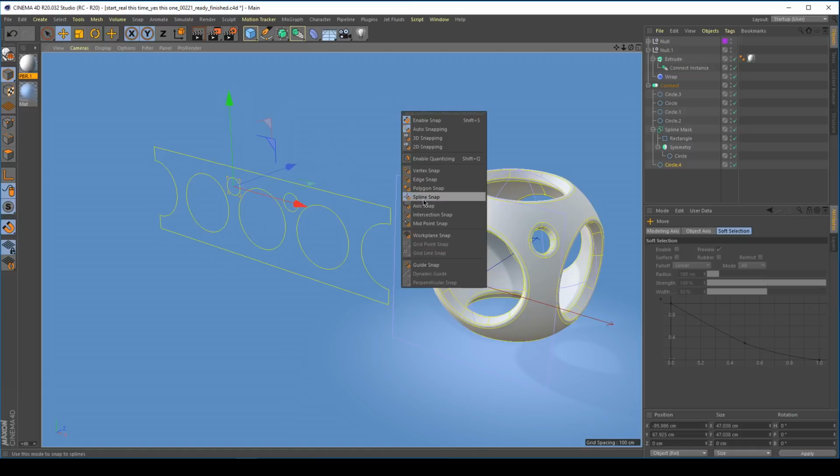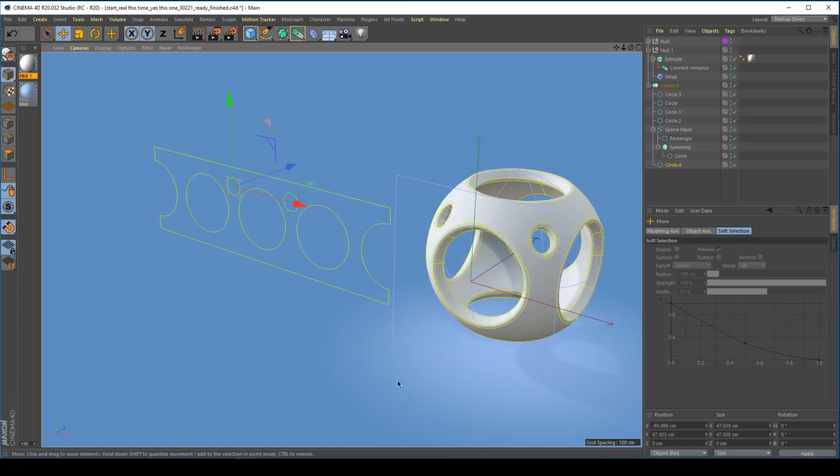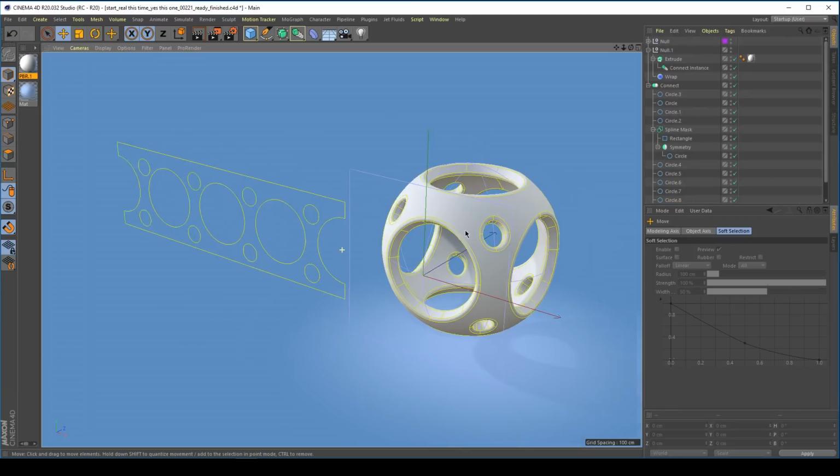Let's deactivate our spline snapping. Then all of a sudden, really quickly, you can start making a nice pattern with our circle splines. And that's basically it.